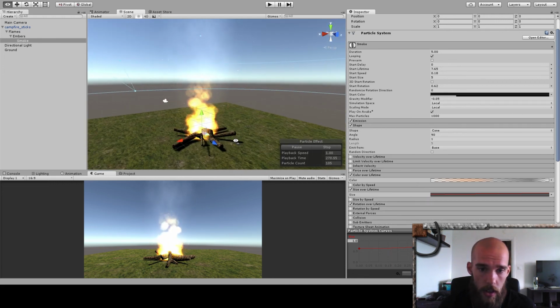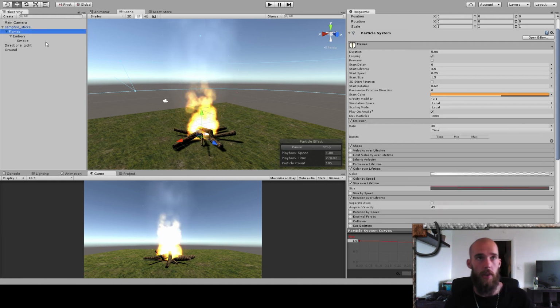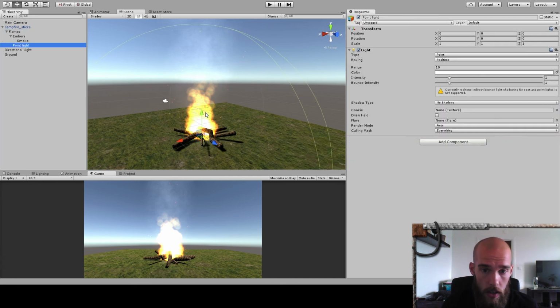There's a lot of stuff you can do. If I would have done this more advanced, I'd maybe pop in a second layer of the base flames to make it a little more organic and random. What we could do actually is add a lamp. We can use a point light in the middle of it.